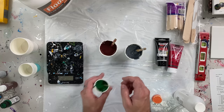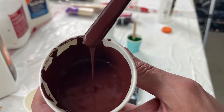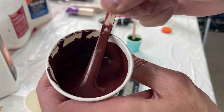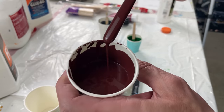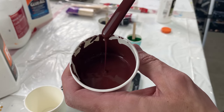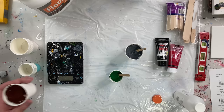So the interesting thing is, here's my brown, remember? This was the consistency that I wanted. And we'll show you about that in just a minute. So I'm pouring it out. And my popsicle stick is about 2 inches off the ground and it's tilted at about a 60 degree angle. And again, this is a small popsicle stick. It is making a mound and going away. That's the consistency that I want.